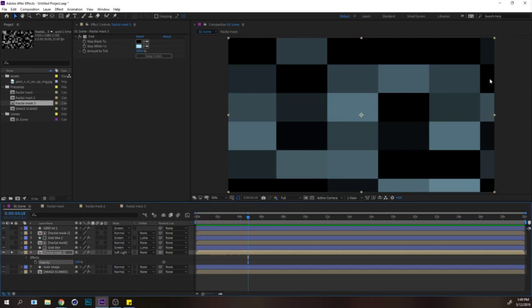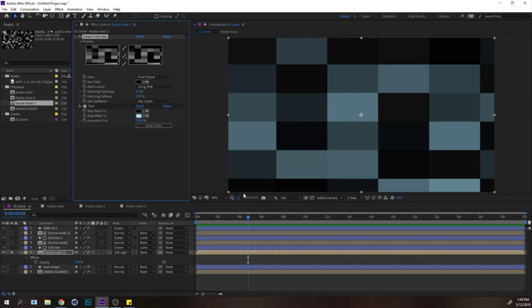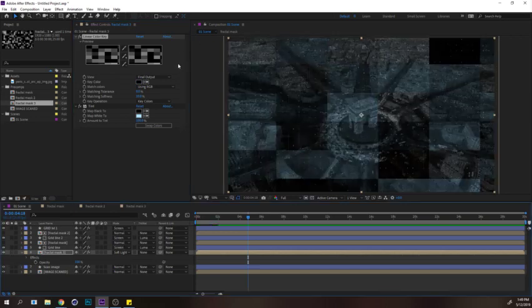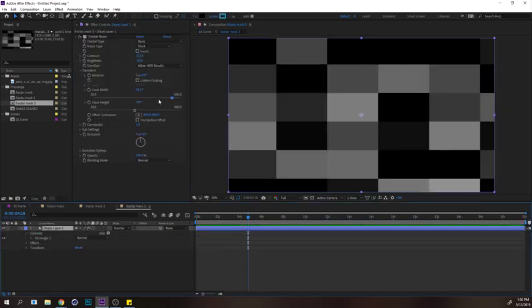Actually, what I could do, I just want to try this one. I want to try a linear color key on this, and I just want to take off that. Perfect. Alright, that works actually. Now all I have to do is come here.